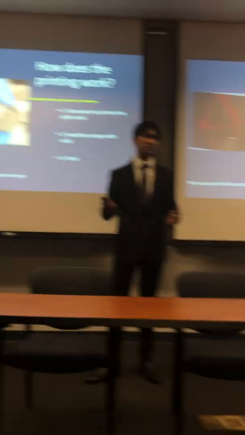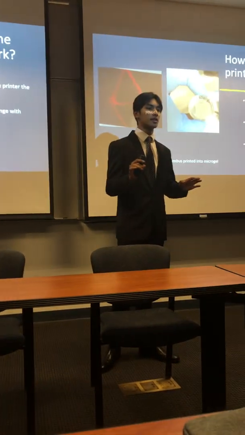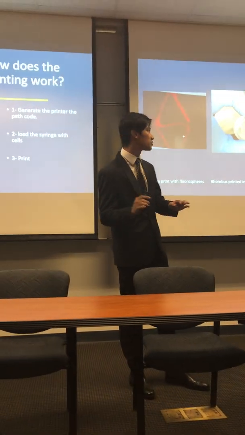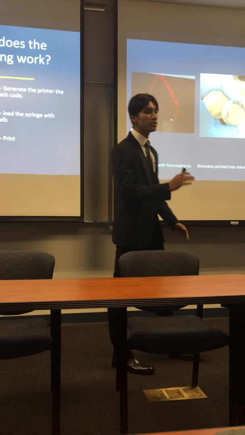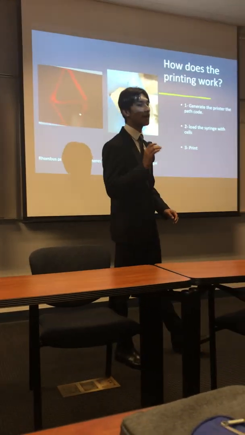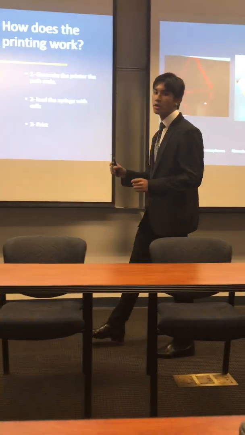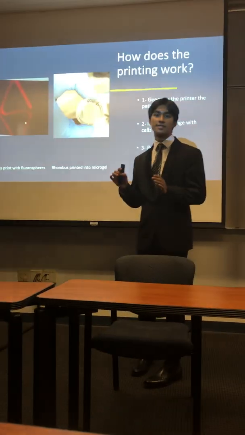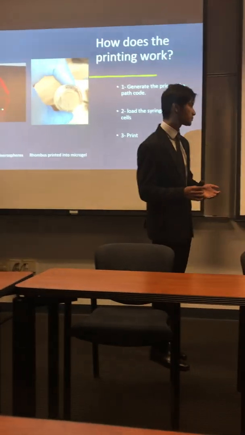So how do we do this? The first thing we have to do is create 5 linear equations. And once we have those 5 linear equations, we can then rearrange them to create a nice rhombus shape. We do that using MATLAB code. And once we have that MATLAB code, we then translate that into something we call G-code. Once we have G-code, that's essentially our 3D printer's language of how it can function.